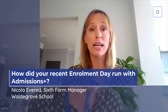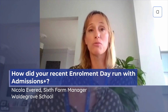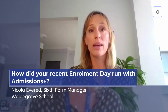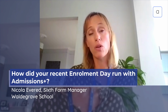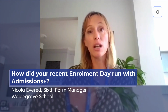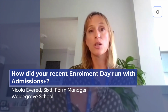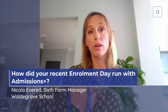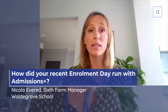My colleague had left me notes on how to do it, but once I sat down and started enrolling people, I was really pleased with how simple it was. There was a new function this year where it would auto allocate into my blocking. So I set up my blocking system and specified how many people in each class there was, and how the blocks would work. And so when a student came to me and said they wanted to do maths, physics and chemistry, I would press the auto allocate button and it would automatically put them into the best classes.